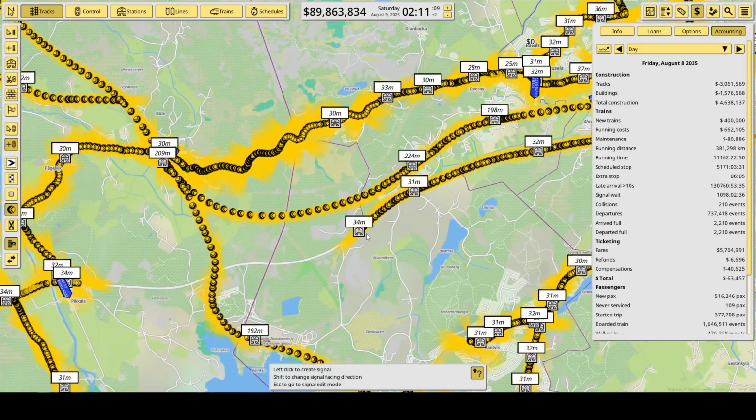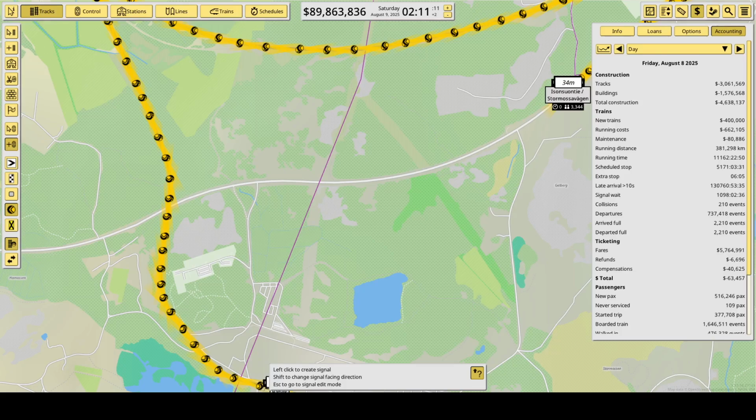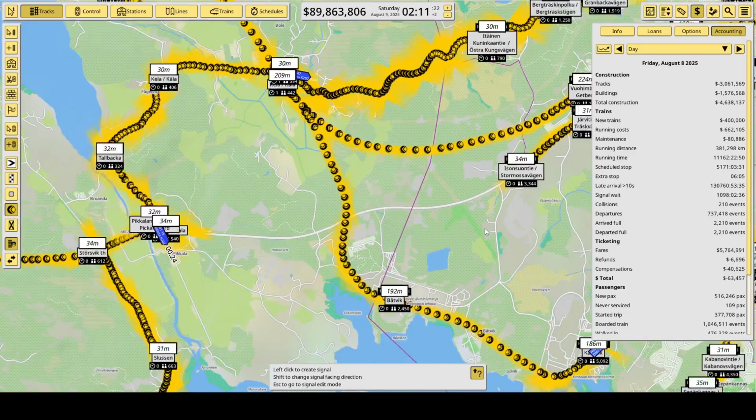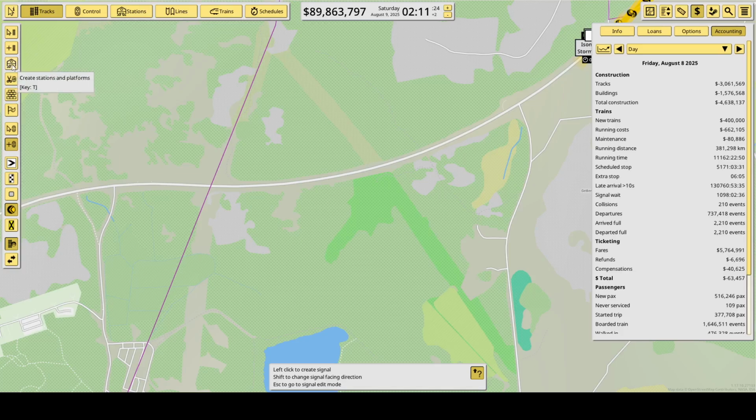That's it. After Siuntio, the bus will stop at the Båtvikentie, Båtviksvägen, which is right in here.